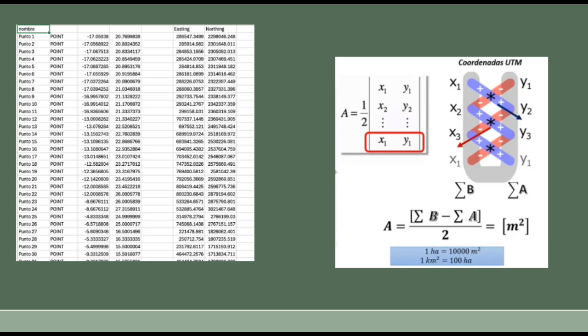1. Identify the latitude and longitude of the point in decimal degrees. 2. Determine the UTM zone based on the longitude. Each zone is 6 degrees wide. 3. Apply the conversion to UTM. Use online tools, GIS software, or any formula. 4. Obtain the results in meters, easting and northing, and the UTM zone.